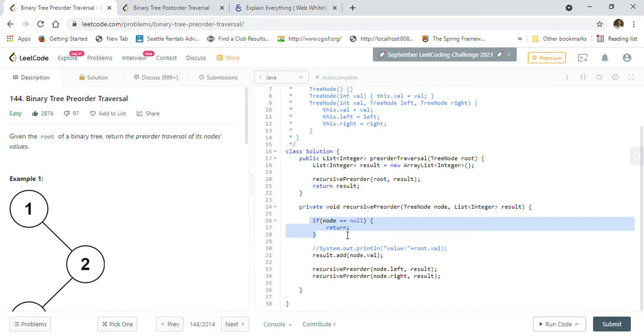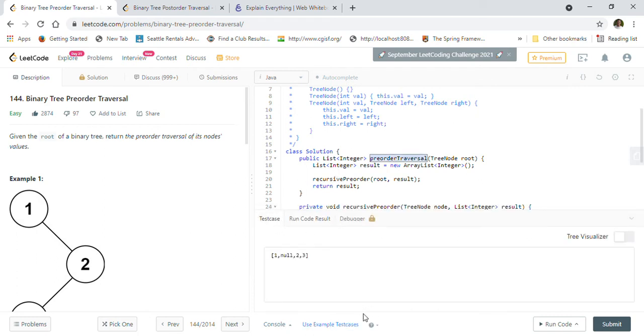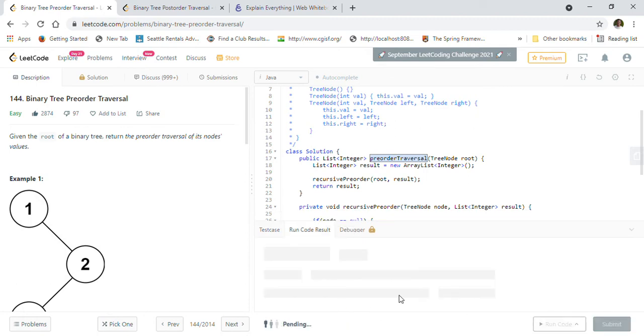Since it is a pre-order traversal, we always visit the root first, so we add it to our result first, and then we recursively visit the left and right sides of that node. It will call recursively and create the pre-order traversal for us. Let's take a look at these use cases and make sure that this code is working.